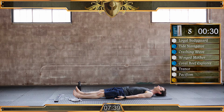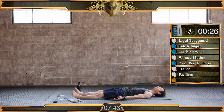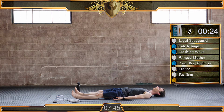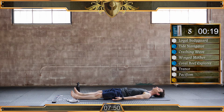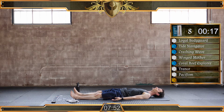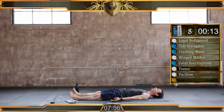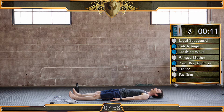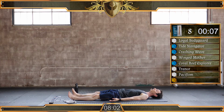Remember, this is our foundation. So if this workout is really easy for you, congratulations, that's great. Do it a couple more times and then move on to some of our more advanced intentions. If this is challenging for you, that is okay. You may be new to working out. You may be new to working out like this.